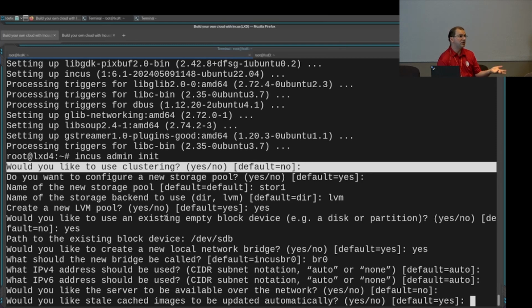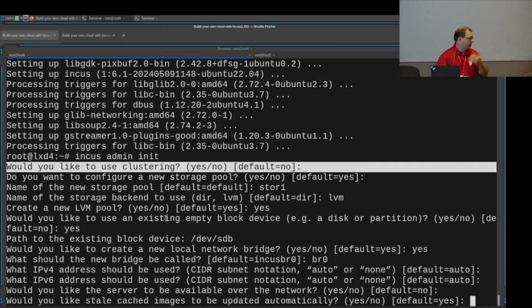Let's say that we would set up Ubuntu 22 and next year we want to set up new containers, again with Ubuntu 22, but in the year 2024. If you have set up two years ago, you would still have images from two years ago which do not have security updates, which means that as soon as you create your container and run apt-get upgrade, you would get a lot more updates to work on. What this allows you to do is simply to update these images in the background, so whenever you set up a new container, it's always with the latest version of the distribution that you have selected.